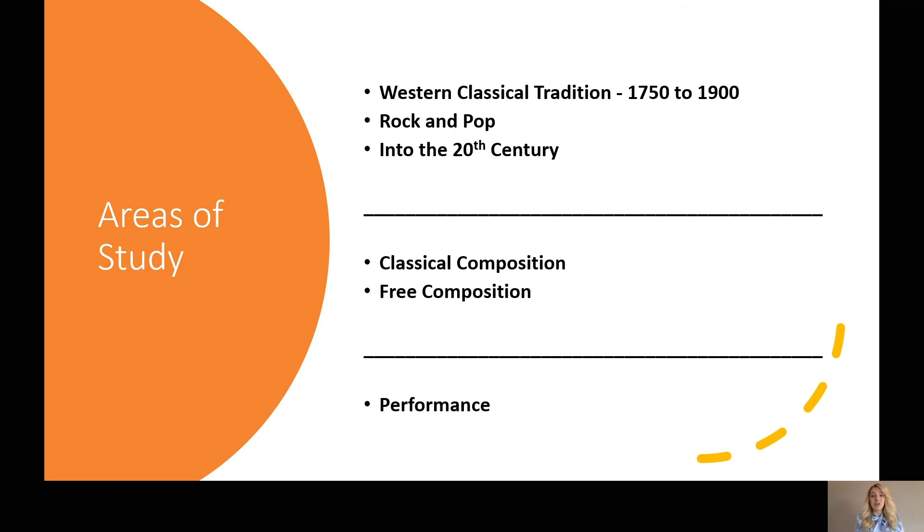When it comes to composition, we start off in your first year with a free composition, which is super fun. As long as you can identify a genre and justify it, you can compose whatever you like, and I will guide you through the process. In the second year, in September, you are given a classical brief which is what you compose that year. We use programs such as Sibelius for the classical brief, and for the free composition we use programs such as Logic Pro X, which is more suited to contemporary styles.